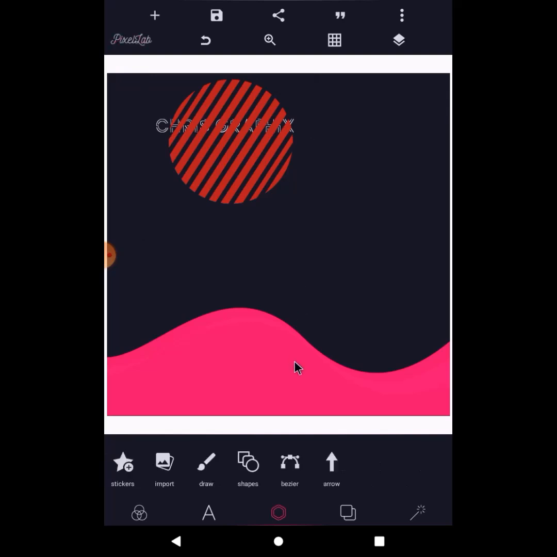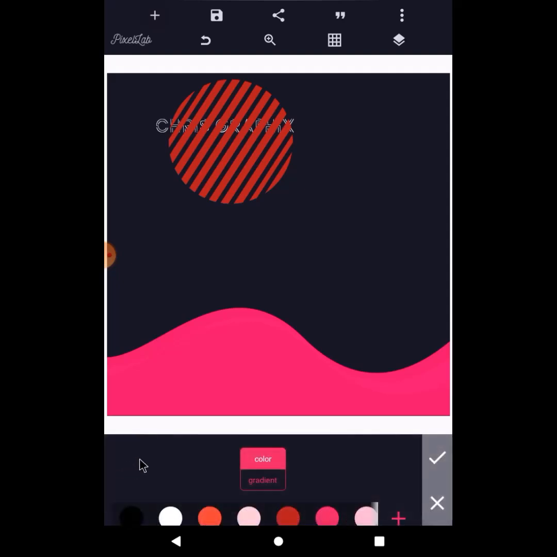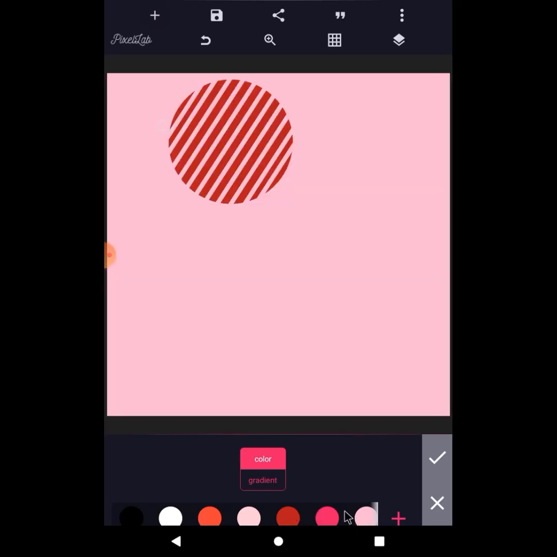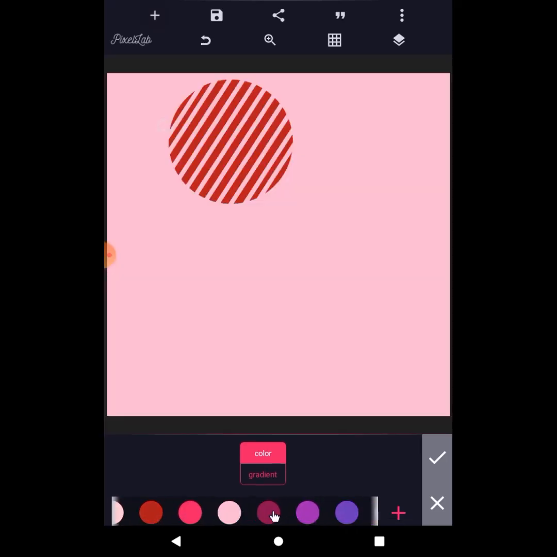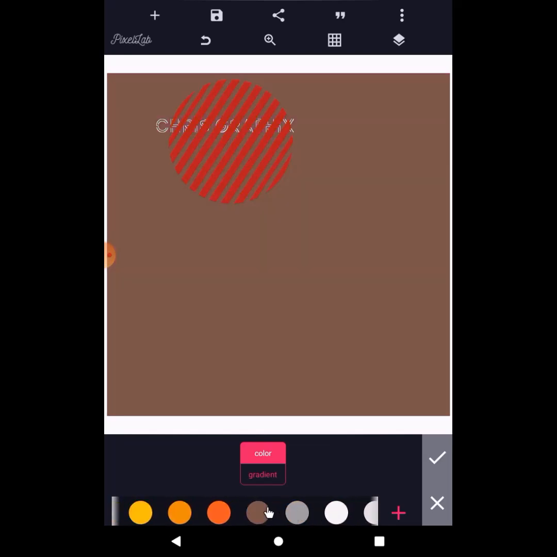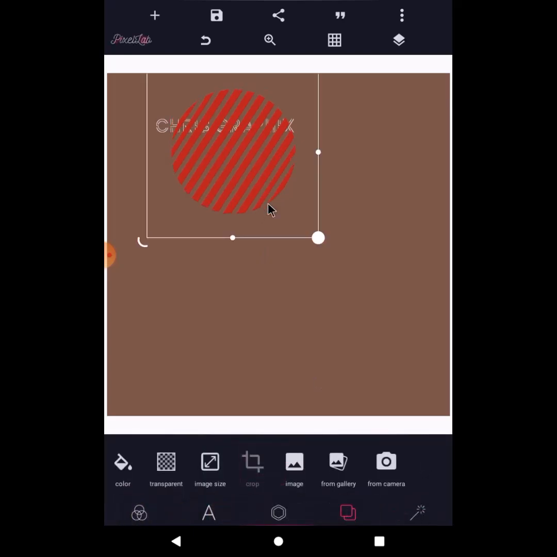And then after the object editing tool, we have the background editing tool. If you click it, it will tell you this is for background. So I can choose a particular color for my background. I'll have to choose a color that makes the colors I've set already come out. So maybe black or something, or even this brown is okay. It's not okay for any design, just for my demonstration, please.